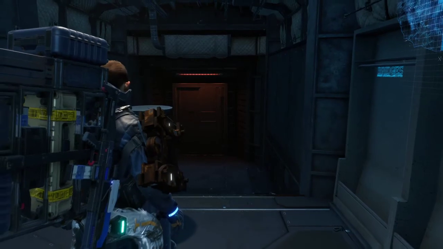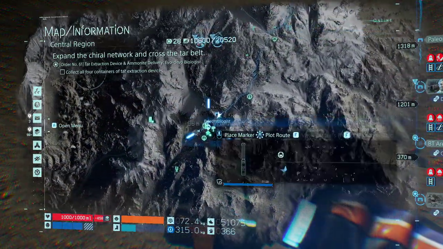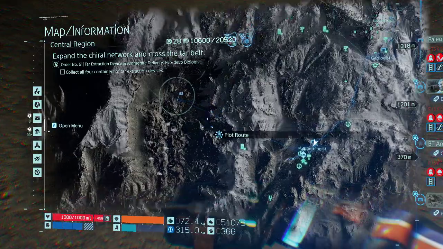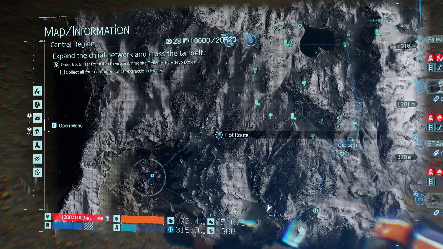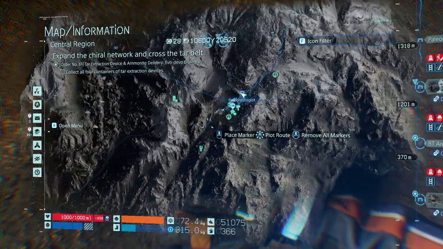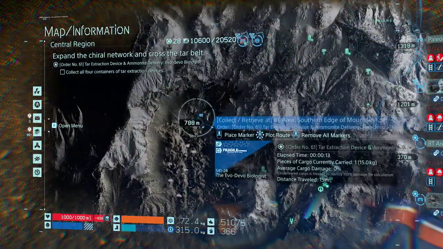Alright, we should be good now. So I need to cross the mountain over there and then head up where? I could have sworn it said it was somewhere up here. Maybe I'm wrong about that. I'm pretty sure that's where it said she'd be. Let's throw one right there just in case. I'll let you know. Like I said, need anything else? Right, I'm facing the right way. Yeah, I need to head up this way and down there. Alright.